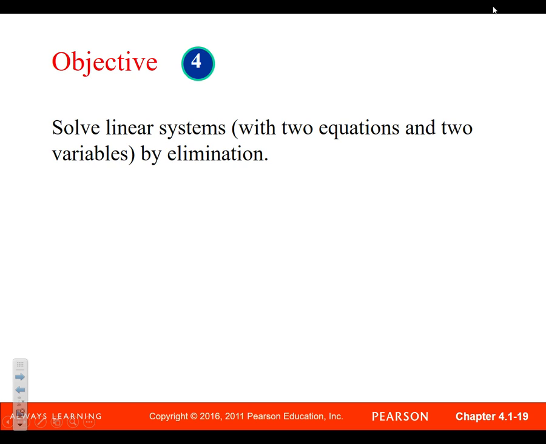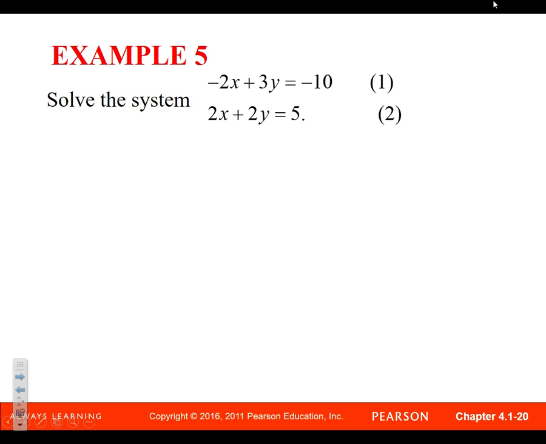And the way that's done is through this thing called linear combinations. Sometimes you'll hear that referred to, instead of elimination, as linear combinations. But what you're doing is you're adding the two equations, but you're adding them in such a way where one of the variables adds up to be 0. So they kind of go away. So for example, they're going to give us an easy one first.